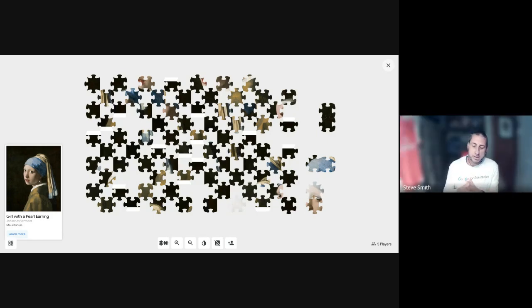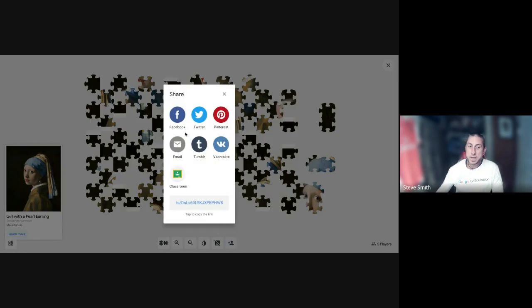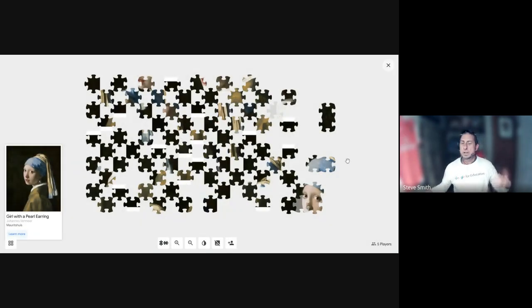So it's a really nice way. And you can go easy, you can go super hard where it splits it into many, many different pieces. Down the bottom here, you can simply go invite a participant, and you can then share it however you like. Nice. Areas, of course, is the shared classroom. So it could almost be like let's get some groups together and do a few of them together. Really nice conversation starter, an icebreaker.